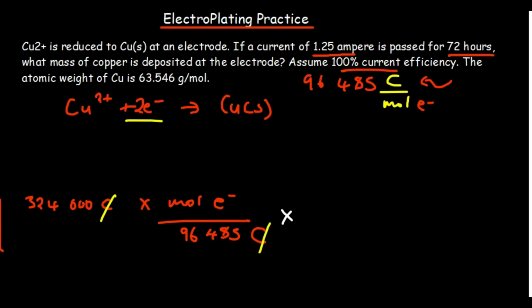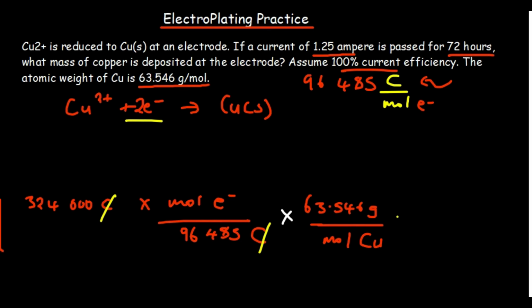So we need to multiply by something that will help us do away with the mole of electron. But let's not forget that our goal is to find the mass. So let me first go upon something that will give us the mass. So we're dealing with copper. So its molar mass will give us a mass on top. So 63.546 grams per mole. Now that mole, I need to indicate that it's a mole of copper. Okay, per every mole of copper, there's 63.546 grams. Okay, what else do we need?